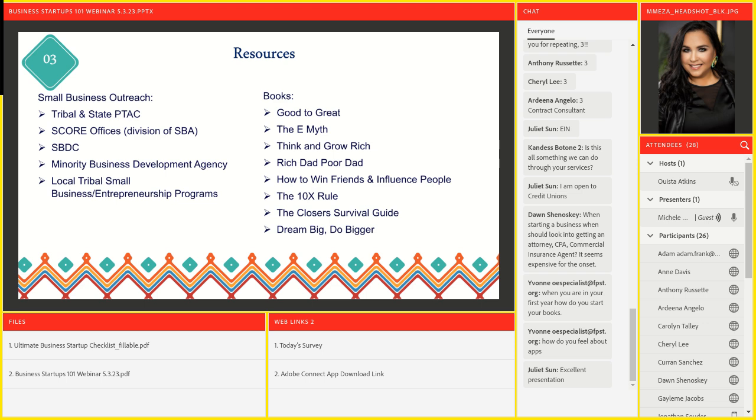Your SCORE offices, pretty much every state has at least two, and now post COVID, they do a lot of things online, so you don't actually have to travel to a center. These SCORE offices are a division of the SBA, and they're free to you. The requirement to be a SCORE mentor is you have to have experience in business. You have to own a business or be retired from a corporation that you owned. They do thorough checks for their mentors. There's a whole entire process that I had to go through in order to provide mentoring to small business owners. So that's free.